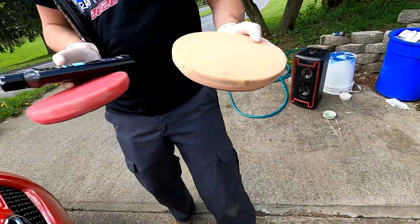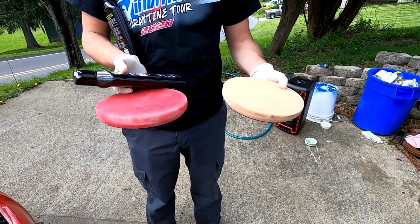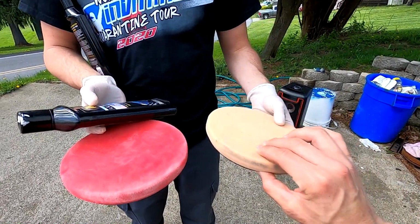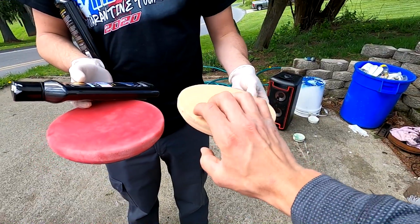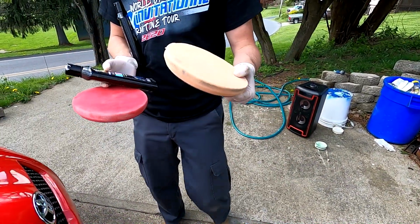Guess which one's, without me telling you, because this is what people need to learn. What's a cutting pad and what's a waxing pad, dude? Advance sells these. They're red and orange. This is what I get. That's it. It's your cutting, dude. That's your waxing. Why? What makes you say that? That one's a little more firm. This one is a little more firm.